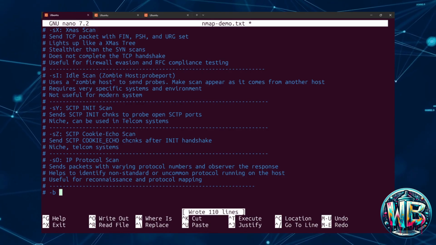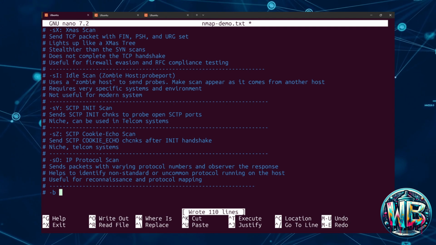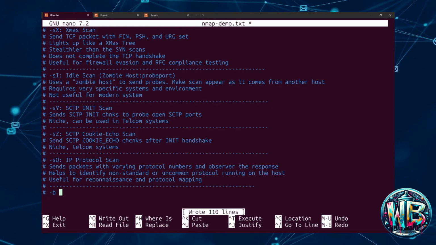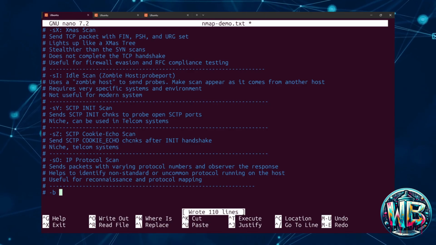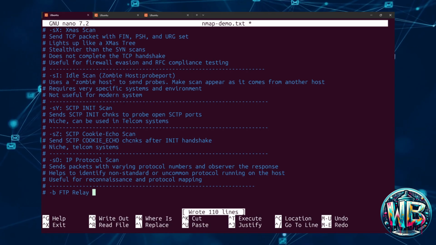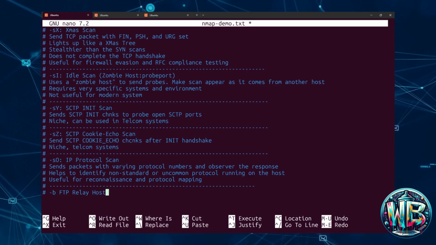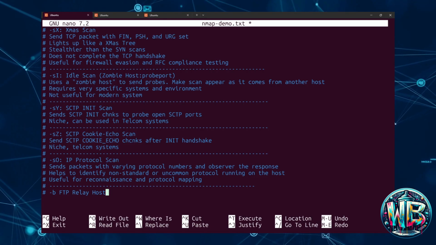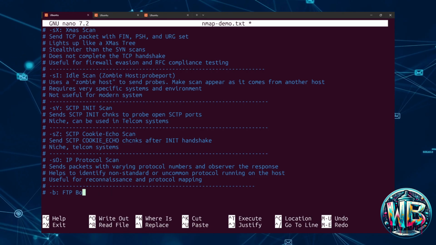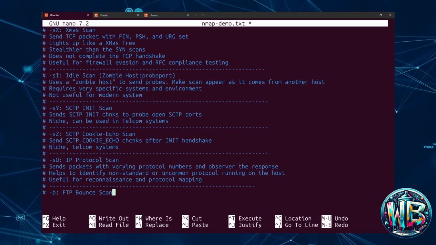Because of security patches today, it's not really going to work, but historically it was used for stealth. Let's call it what it is: this is your FTP Bounce scan.